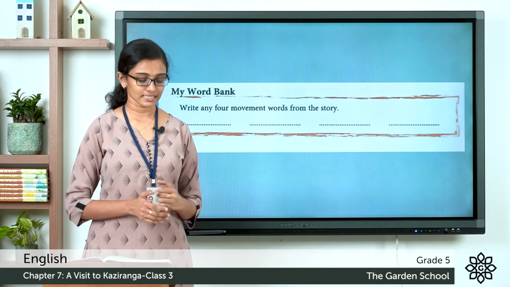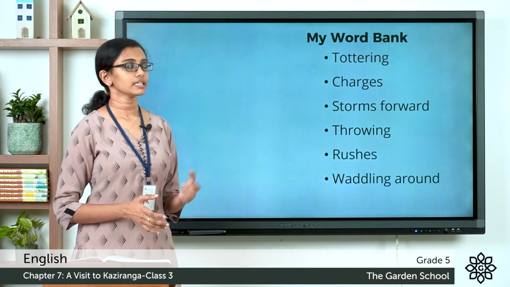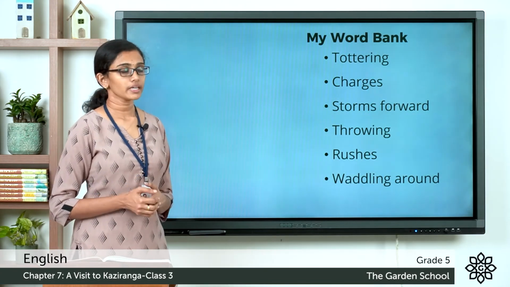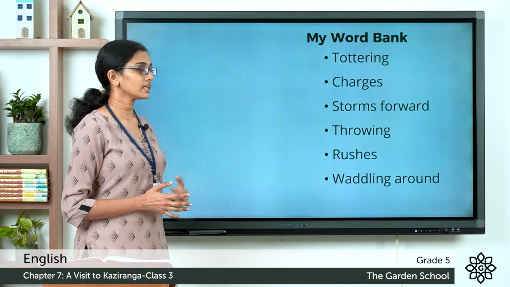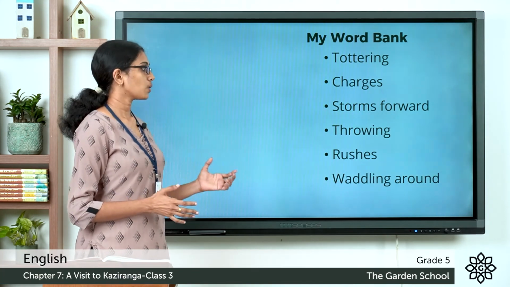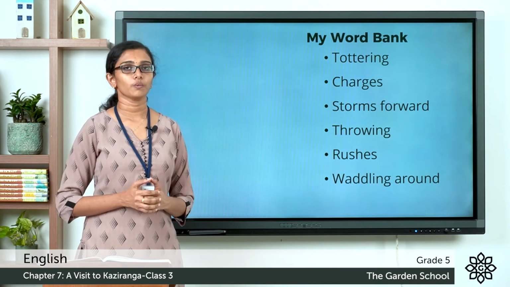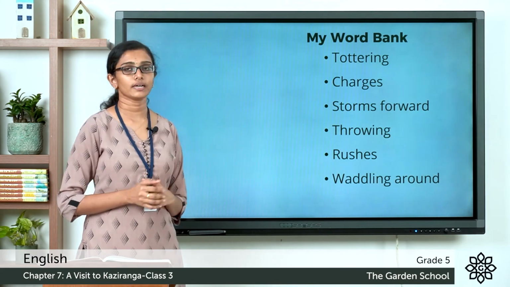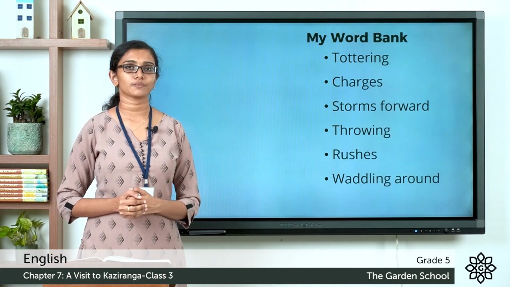Hope you are done with that exercise. Now, let me share a few movement words given in the story. Tottering, charges, storms forward, throwing, rushes, whirling around. All these words indicate some kind of movement and hence they are called movement words. So you can write any 4 of these words here in the space provided.